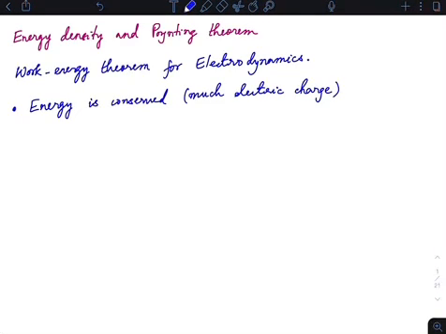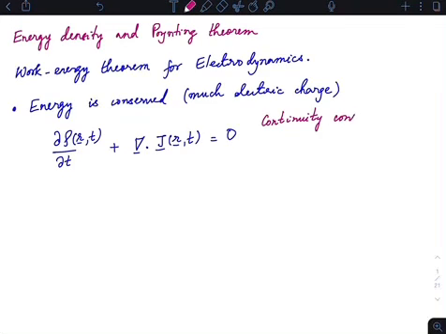In the context of electric charge, though, we could capture this in a mathematical statement in which we considered the charge density, which is a function of position and time, the derivative of this quantity with respect to time, plus the divergence of the accompanying current density, that is the vector j. The sum of these two terms was equal to 0. We gave this equation a name. This was the so-called continuity equation. And this essentially is a statement of the conservation of electric charge.